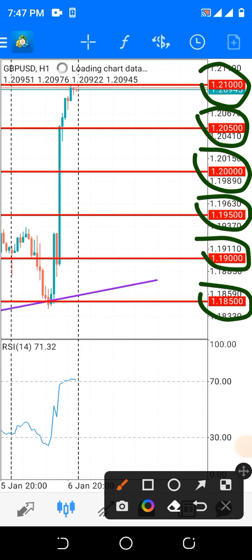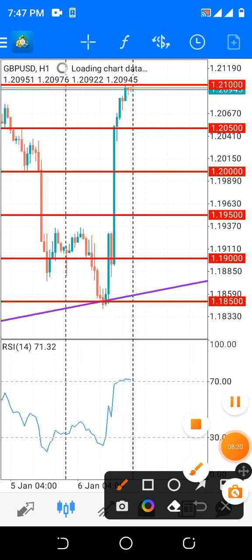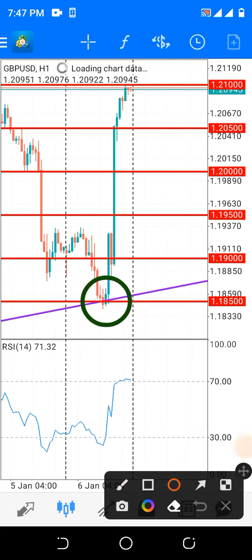So if you're able to draw this, then understand it, then you are ready to make a lot of profit, because it will enable you to understand the market very, very well. Now look at this trend line and the psychological level. Are you seeing how the price obeys the two? Now look at another psychological level here. You see how the price, now this is the weekend. You see how the price obeys the psychological level.